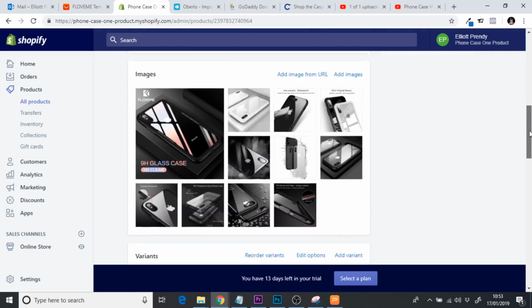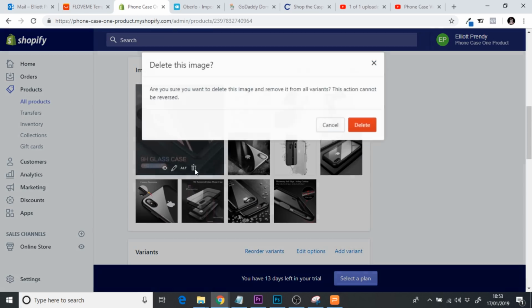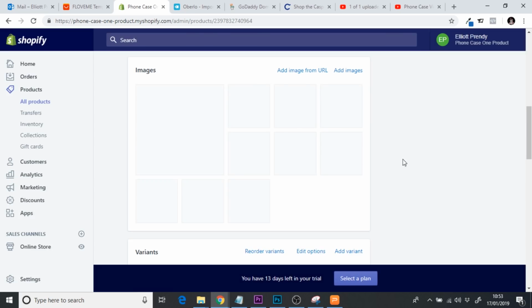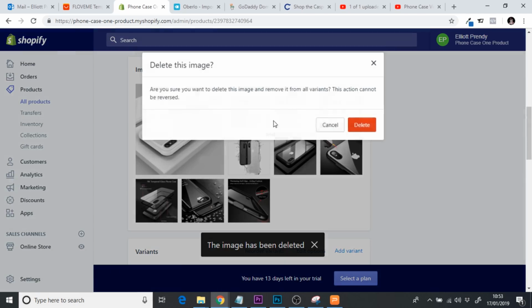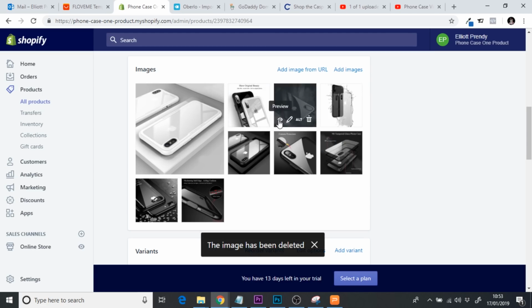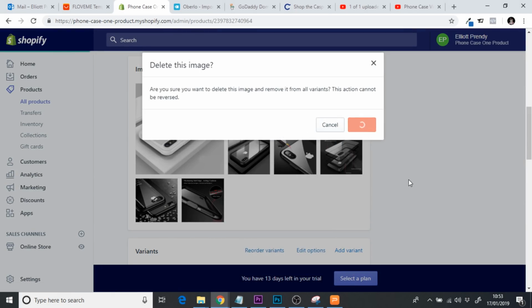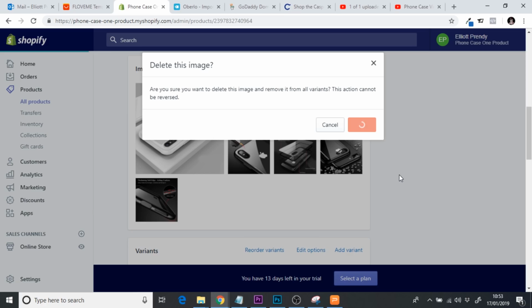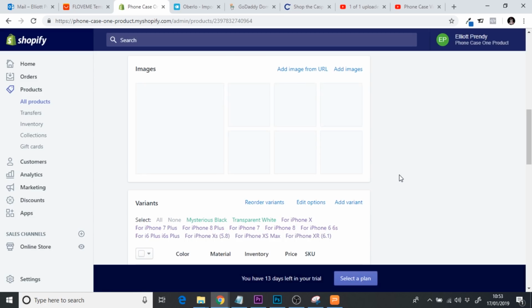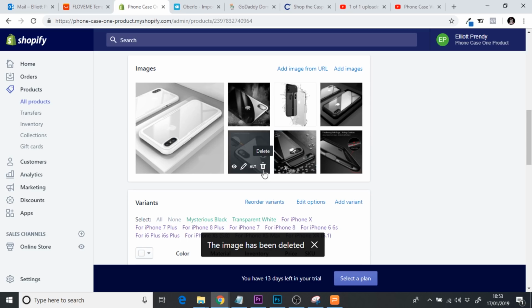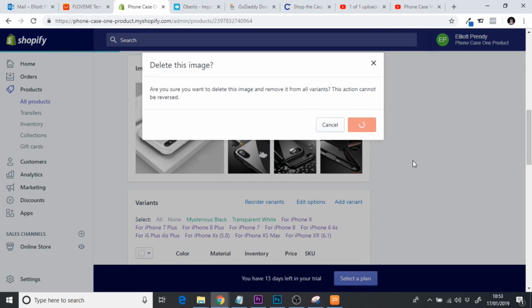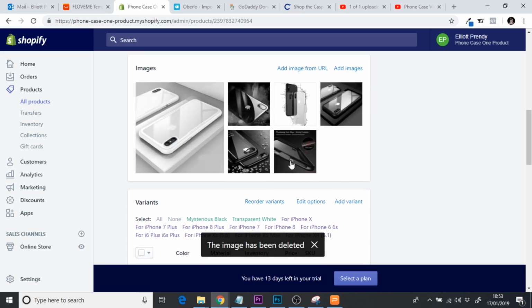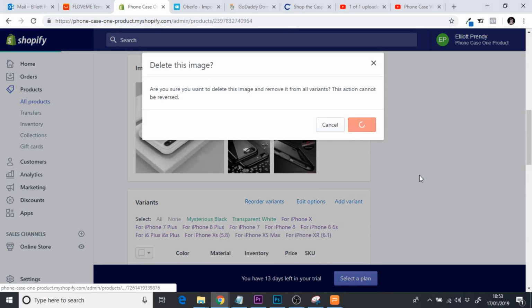So we're going to scroll down, and we're just going to delete some of these. So we'll delete this one. Some of them you can keep if you think that they're okay, but obviously the ones that we sent off, ideally we want to use the ones we've got back. So we're just going to delete some of these. Delete this one. And this one. And just one more. Two more after that. The camera one and the airsoft protection. So we'll just delete this one. And finally, we are going to delete this one. Okay, perfect.